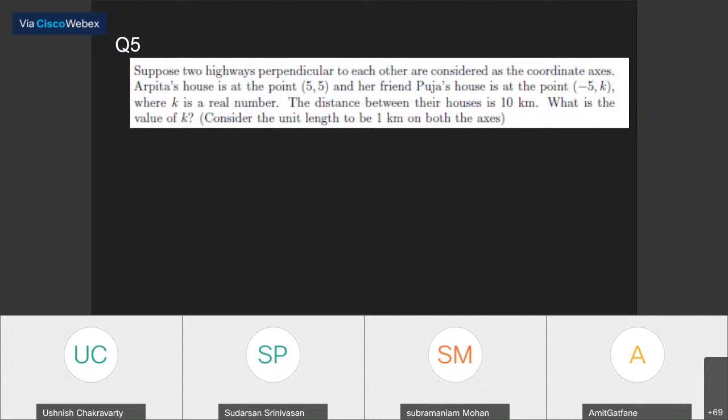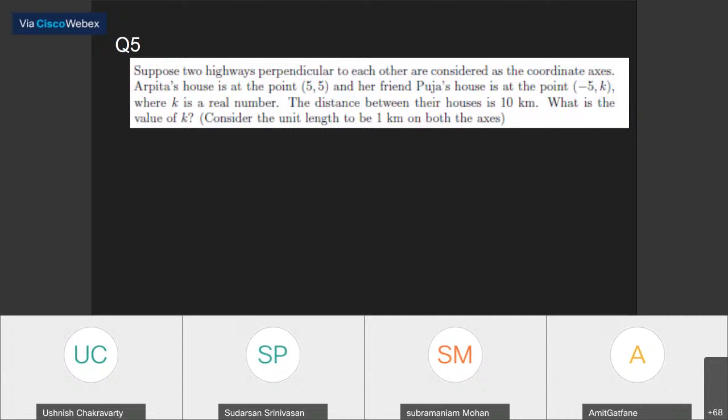No sir, but we know that the x coordinate is minus 5, so it will be on the negative x axis. Yeah, but k can be positive or negative, right? So there will be a vertical line on which any value of k can lie, that is plus 5 or minus 5. Correct. But let's not worry about where this point is lying. You just have to find the distance between these 2 points.